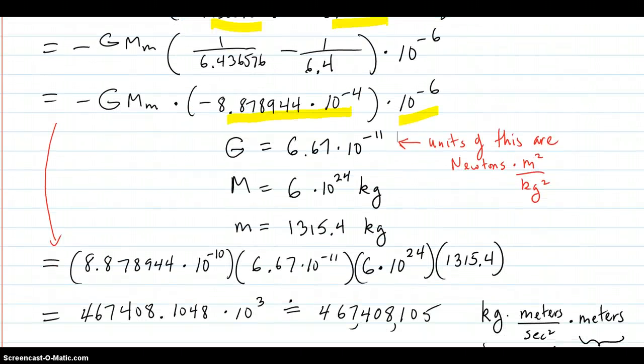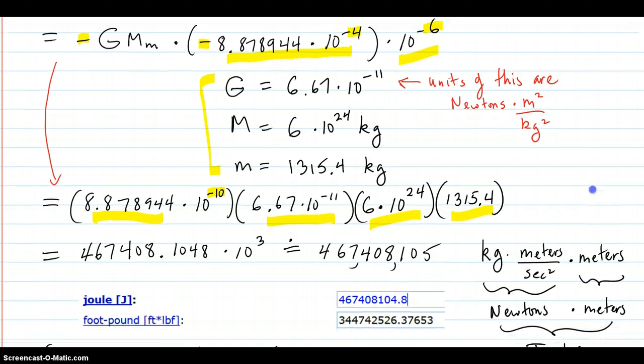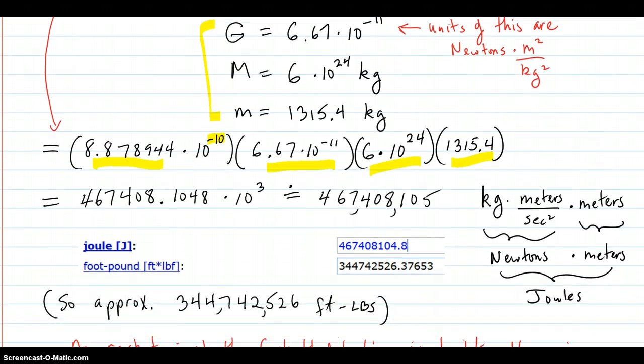Then I'm just writing down again our constants, what they are, as a reminder, so we can plug them in. We're plugging them in. The negatives cancel out. The 8.8 is here. The negative 4 plus the negative 6 is negative 10. And I have all the other constants. There's G, there's the capital M, Earth's mass. Here's the capsule's mass. Multiply it all together, and you get this number here, which is in kilograms meters per second squared. That's the force.